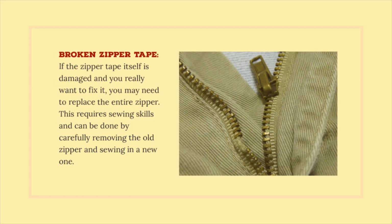Broken zipper tape. If the zipper tape itself is damaged and you really want to fix it, you may need to replace the entire zipper. This requires sewing skills and can be done by carefully removing the old zipper and sewing in a new one.